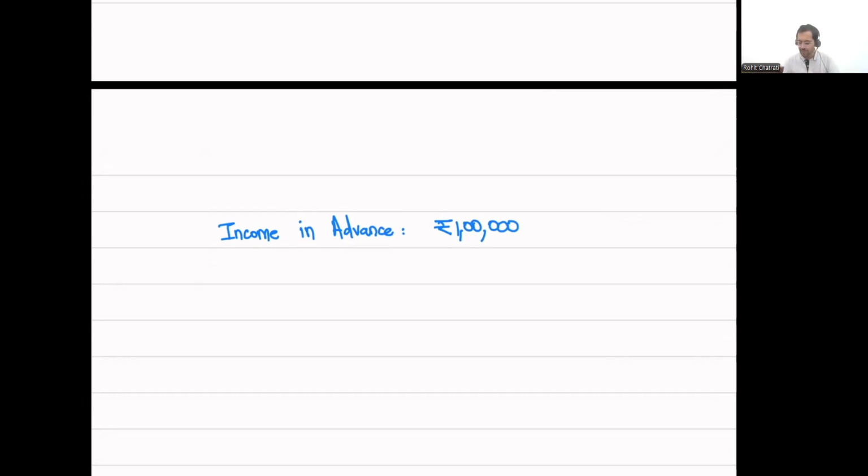In this case, what will be the tax base? Remember, this is a tax base of a liability, and the liability is not in the nature of accrued expenses. The liability is in the nature of revenue collected in advance. Liability also had two branches. First was expenses payable in future. The second was revenue that has been collected in advance. In such a case, the tax base will be carrying amount less the amount that is not going to be taxed in future.